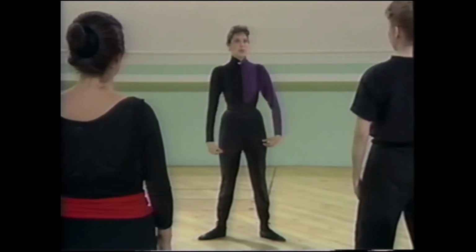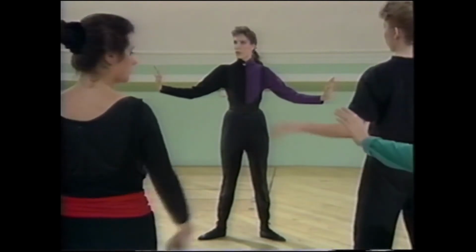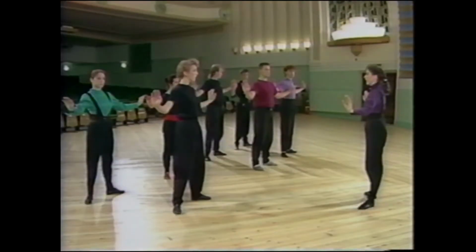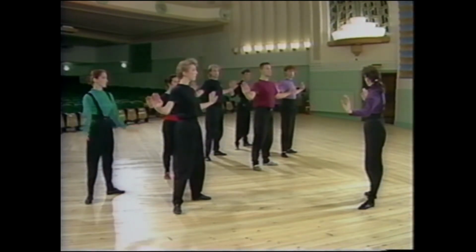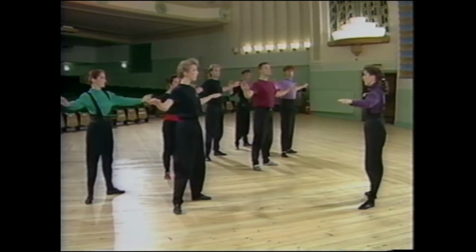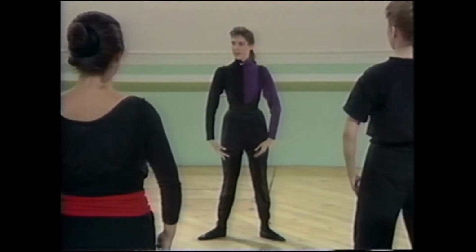Now, a lot of times when we're doing these positions, we want to use shell arms like this. The hands and the arms are in shell. Right. Good. And when we bring them down, we're going to go into the horizon line and back into zero with main classique.